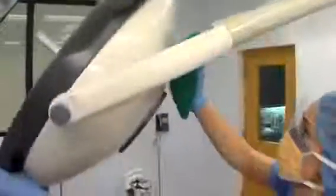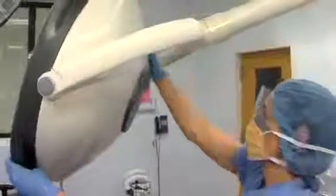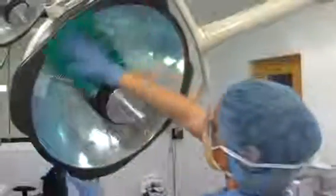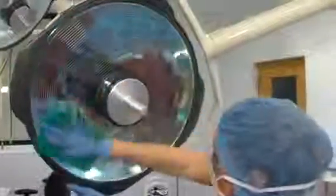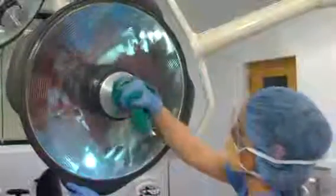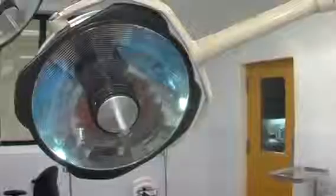Pivot the light fixture so that the top surface is facing you and continue the cleaning process. Be sure to turn and fold the cloth frequently for optimal cleaning results. Do not be surprised if there is blood or other bodily fluids on the light. If these fluids are present, scrub the area to thoroughly clean the surface, frequently turning the cloth to a clean side. Continue to clean all the areas of the light that the surgical team may have touched. Repeat these steps on the second overhead light.